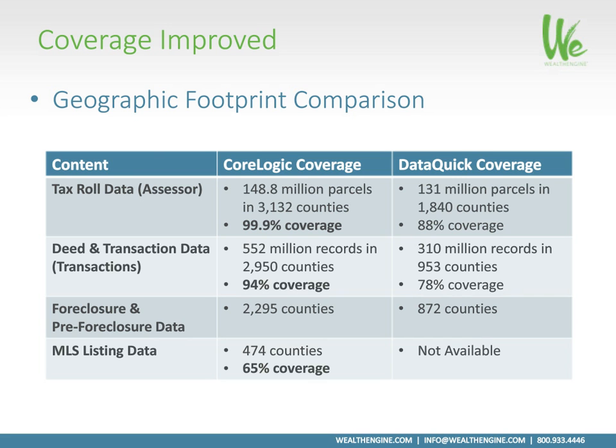You can see here, in terms of the difference in coverage between CoreLogic and DataQuick, we have 99.9% coverage on the assessor data within CoreLogic compared to the 88% coverage within DataQuick that we had. You can see in terms of the deeds and transactions, that coverage is also being improved. And so you'll see those changes, as well as foreclosure information. So we have foreclosure information now as we roll out the changes in November with CoreLogic. We'll have increased coverage for different counties.